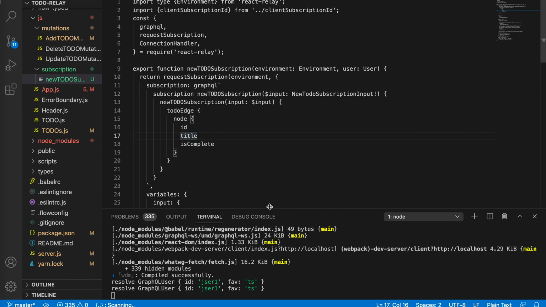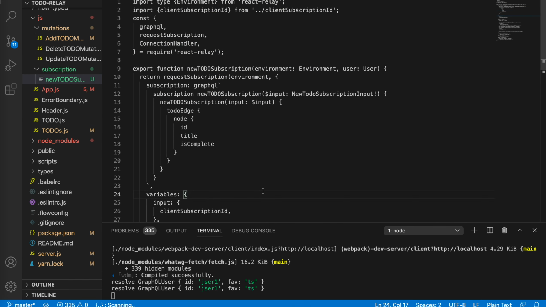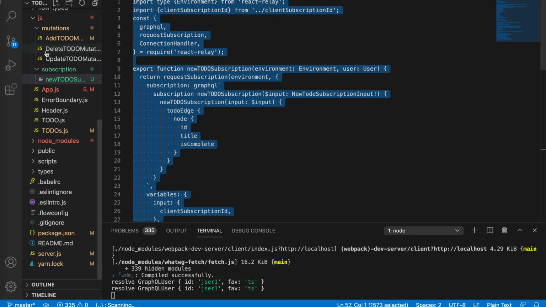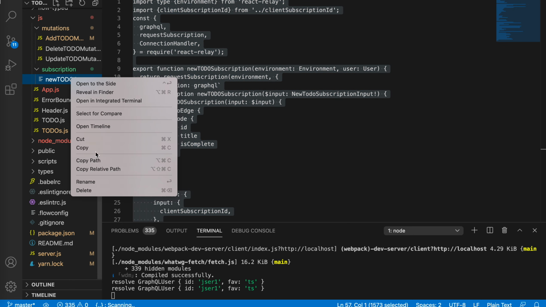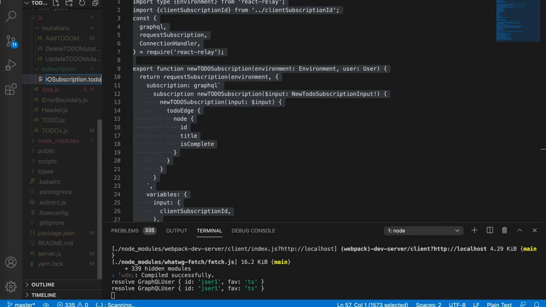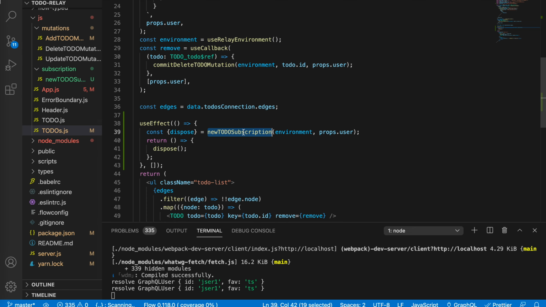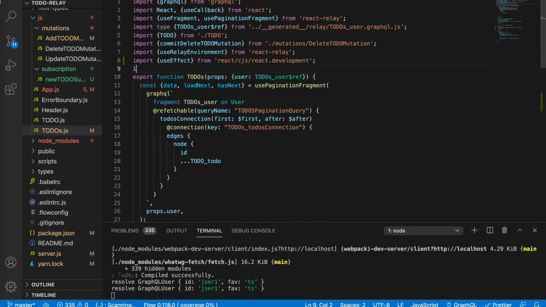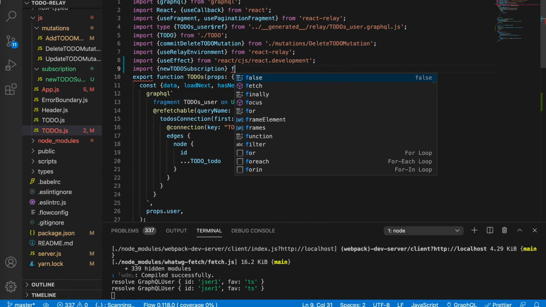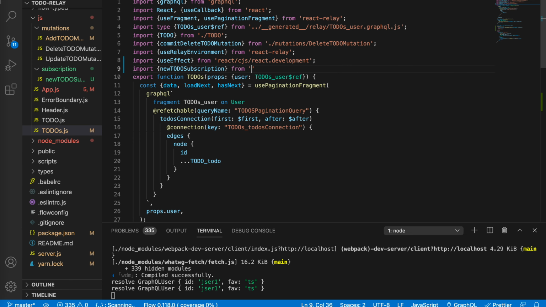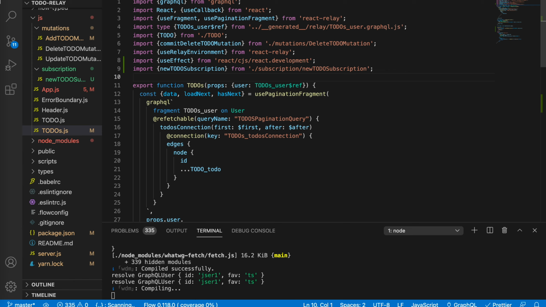Honestly, I have added the cheat sheet. It's a little complicated. So let's just rename it to JS. And then I think this should be imported. Great.